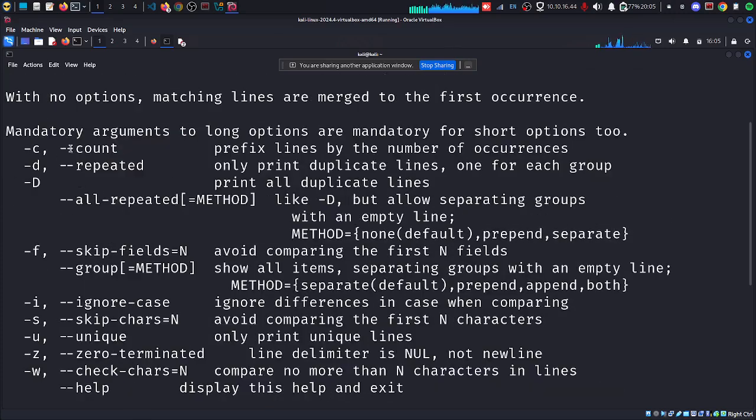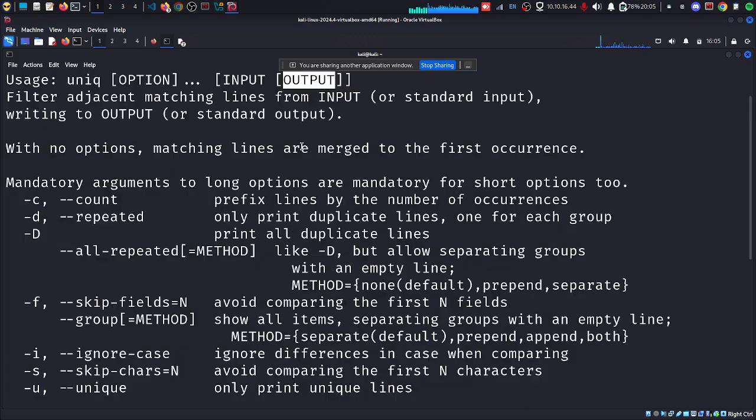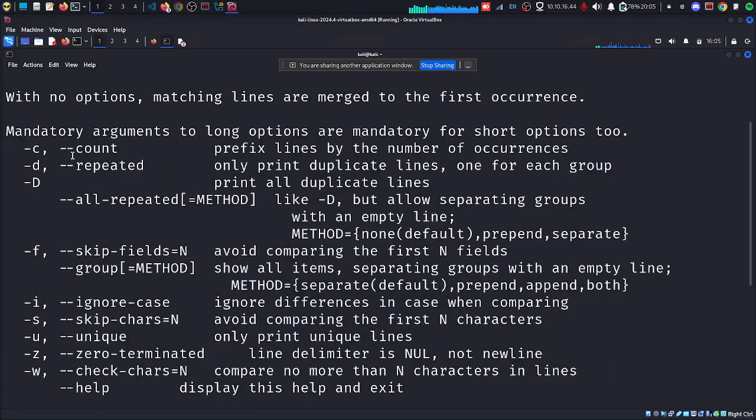So hyphen c for count, but if you look at the usage, you specify the option, the input, and then you can specify an output where I think it will probably save the results too. So you can use hyphen c to count unique lines or the number of times a particular word appeared in your file.